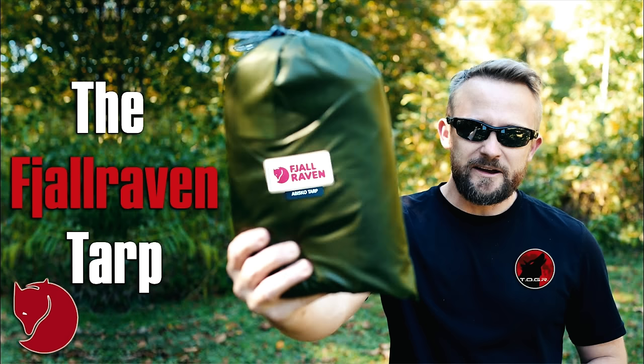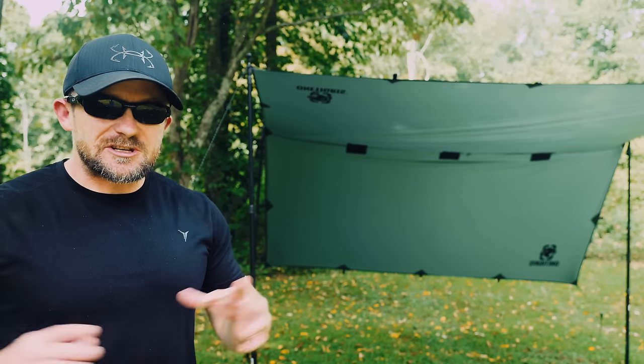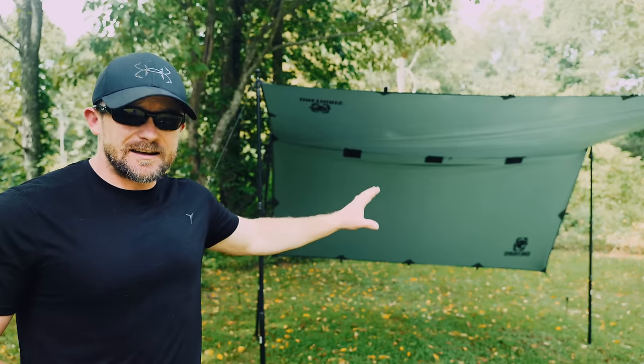It is nothing like the Fjallraven tarp, which stretches like mad. It too is made from a silicone treated nylon, and it's one of the worst products as far as stretching goes that I've ever seen. Luckily, this does not have the same issues.